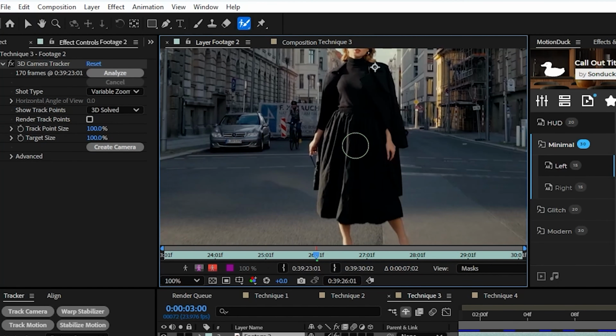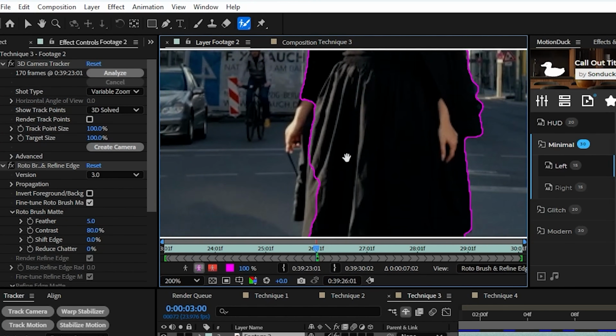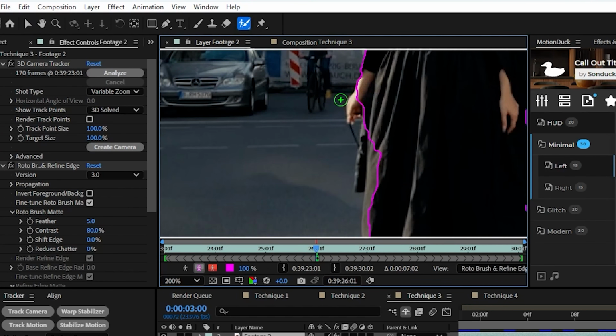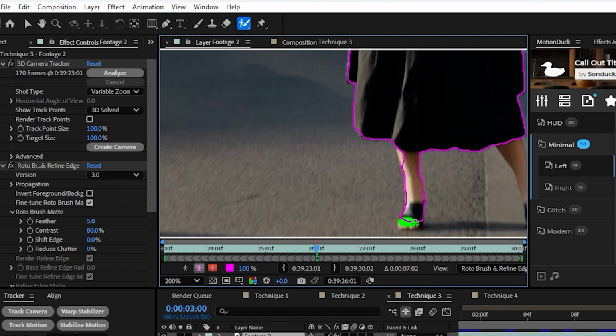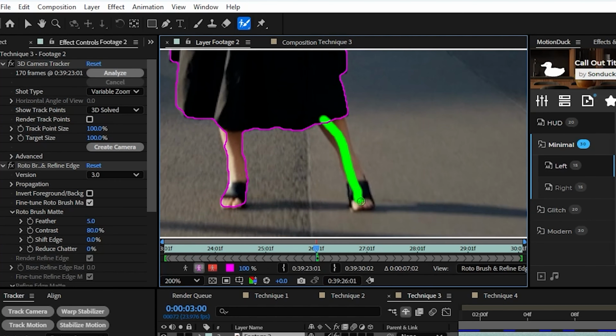What you need to do is use the brush to draw on the part of the footage that you want to separate until it's fully marked with this purple outline. To make the brush larger or smaller, hold down the Control key, then click and drag up or down to resize it. If you end up highlighting a part that you don't want, you can hold down the Alt key and then draw to remove the mask that's being created instead.